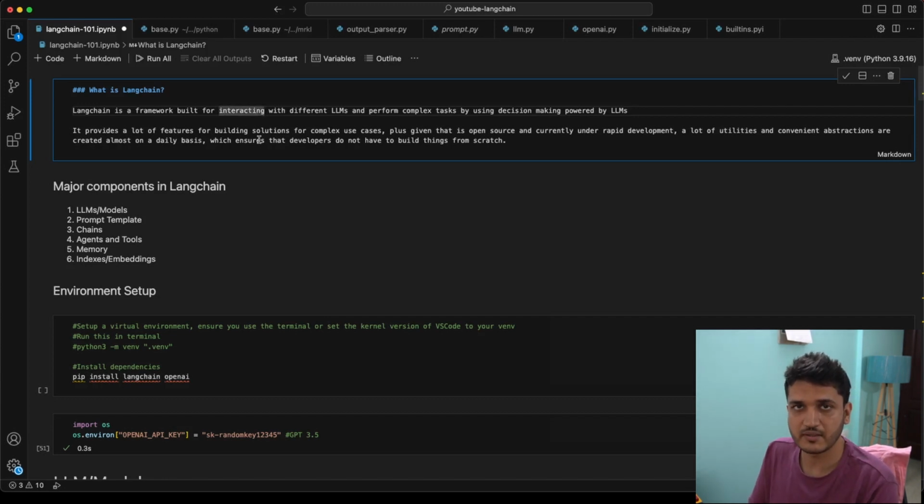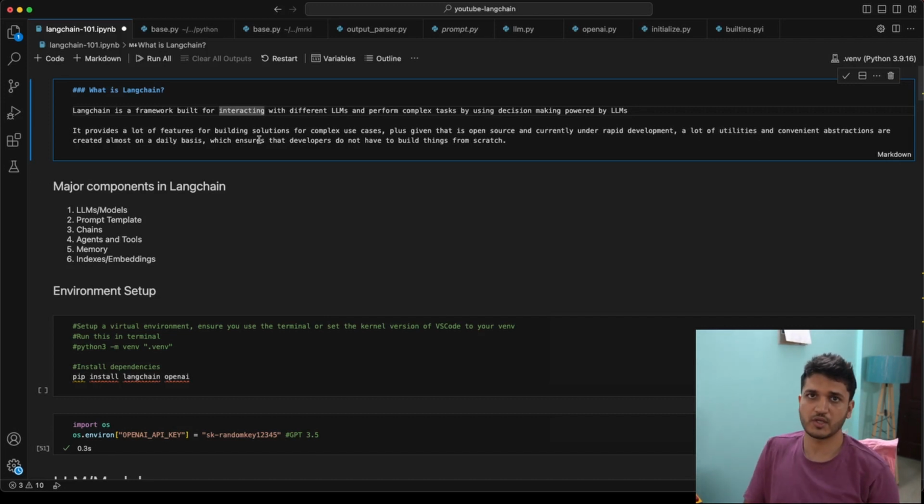So when I say LLMs, I think at this point everyone knows what an LLM is, but let me just give a couple of lines about it. LLMs are large language models. So think of it as a machine learning model trained on a huge amount of data and parameters, and it's able to take a user query and then, there's a lot of magic under the hood, but it's somehow able to respond back in a very coherent way, and most of the time a user will not be able to differentiate whether a human answered it or a machine. So it's very smart.